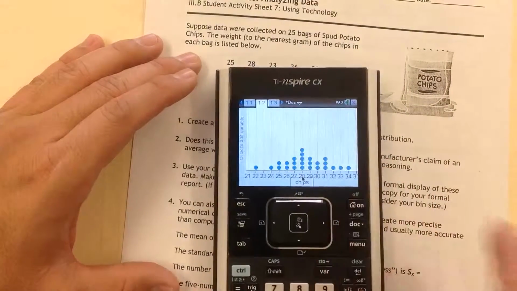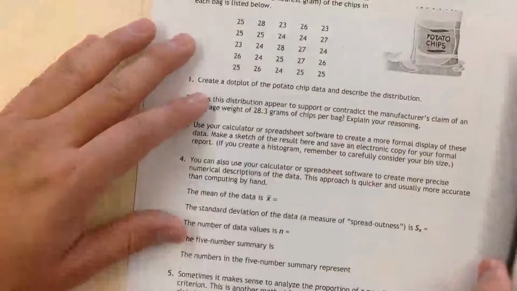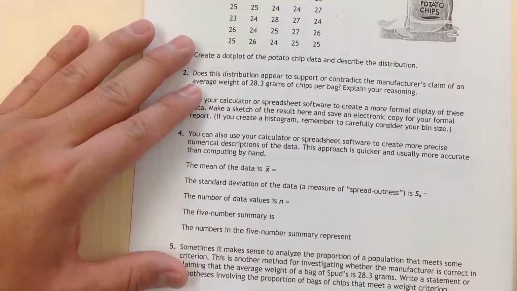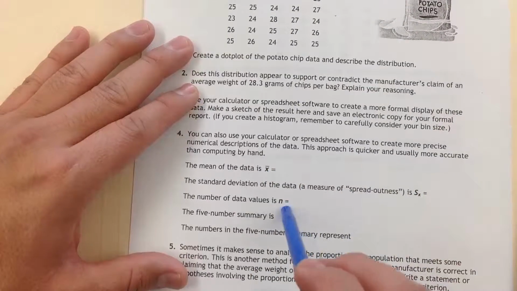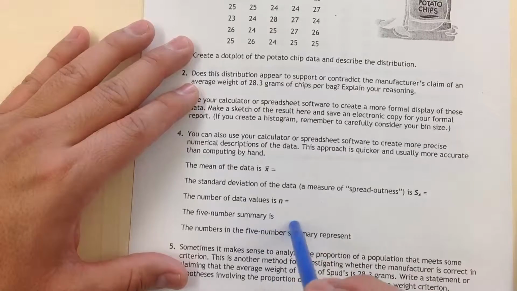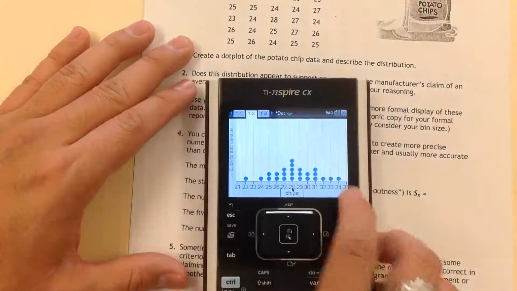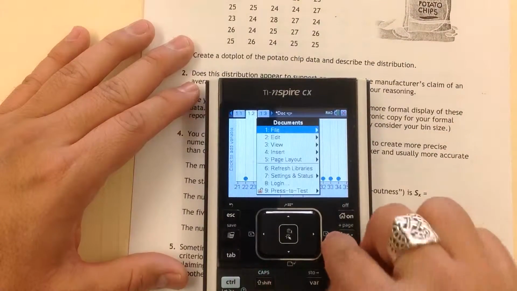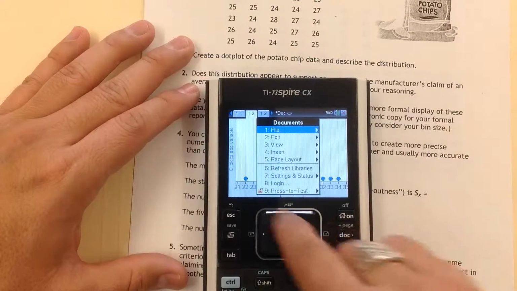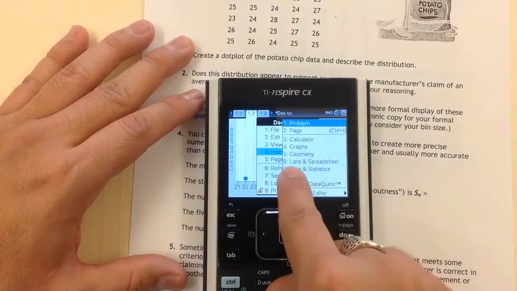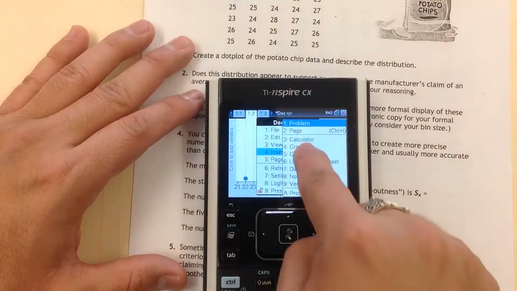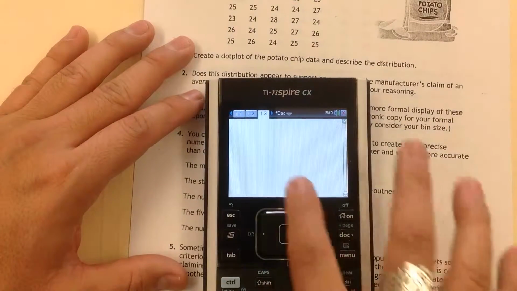After that, it's also asking for these parts of the data: x̄, Sx, n, and also the 5-number summary. To get the 5-number summary, we hit the Document key again. We're going to insert, and instead of Lists & Spreadsheets or Data & Statistics, we want Calculator, so I'm going to hit 3.